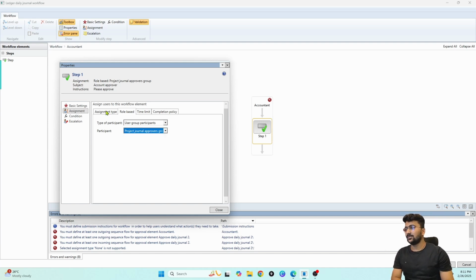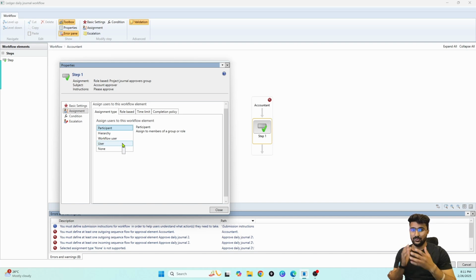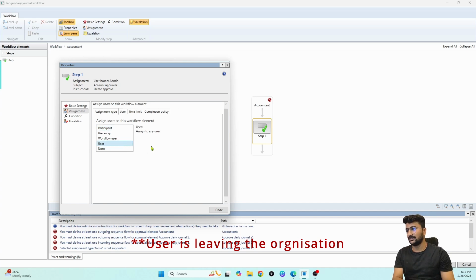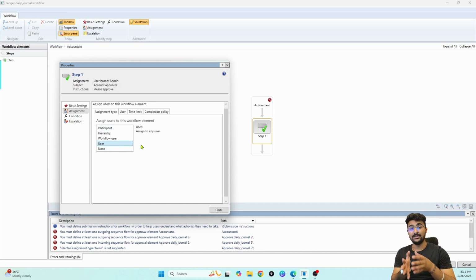So what is the difference between user approval and group approval? Whenever a user leaves, if you have selected user approval, then you have to open the workflow and edit the user again for this specific first step or second step. You have to open the workflow and activate it again.